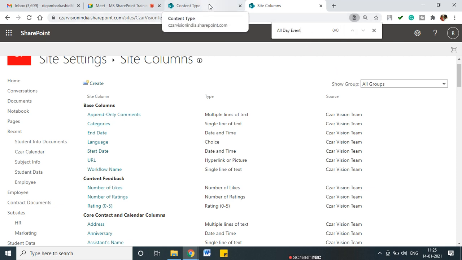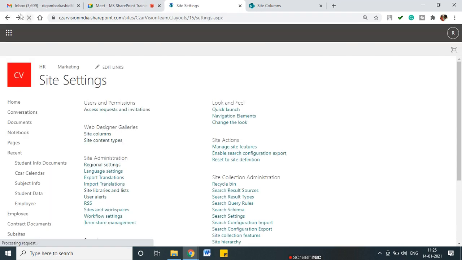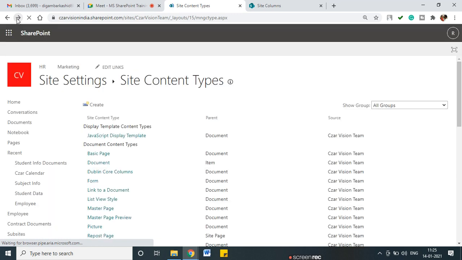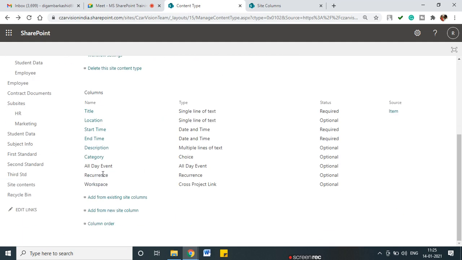All day event is there, but what is the internal name of all day event? What do I need to do to get the internal name? Event, all day event is there.